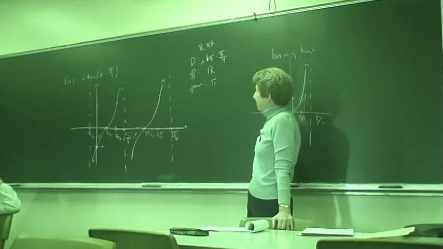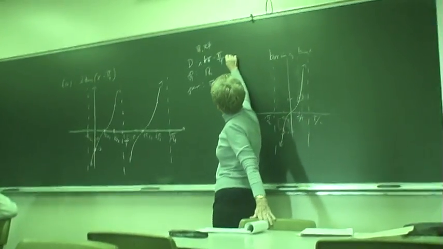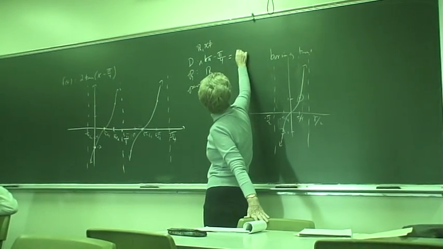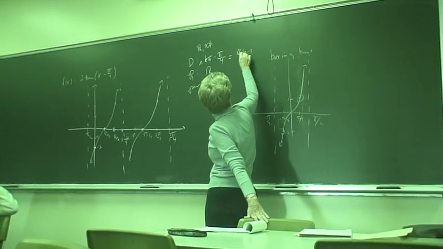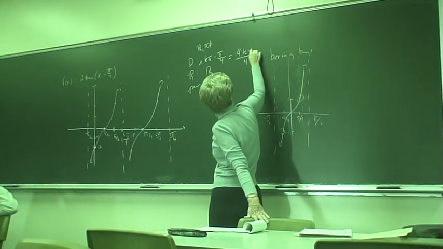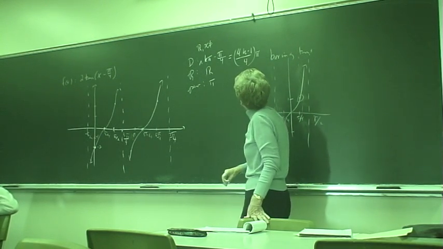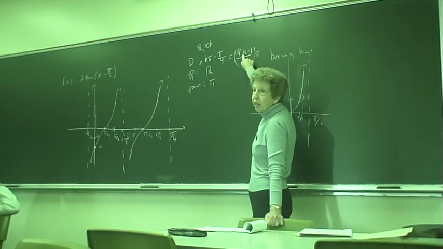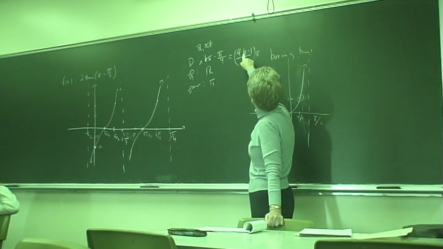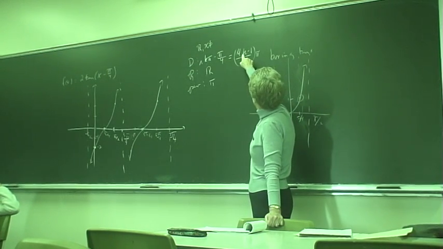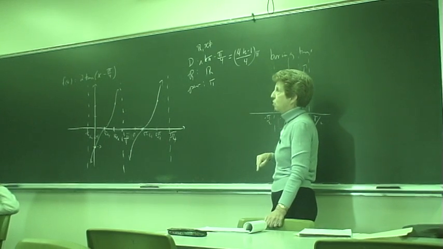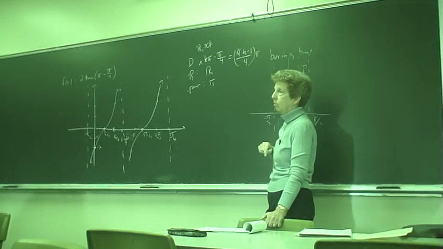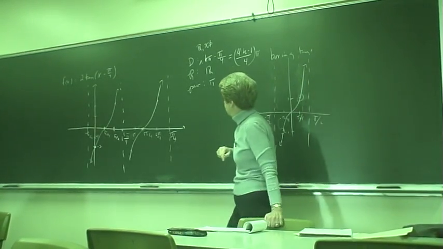I wrote it differently. Okay, how else could we write it? Anybody have an idea? I did 4k minus 1 over 4 times, all of that times pi, which is just the same thing. When k is 0, I'd have negative pi over 4. When k is 1, I would have 4 minus 1 is 3. When k is 2, I have 8 minus 1 is 7. Yeah, that looks like it's working out just great. We're good?